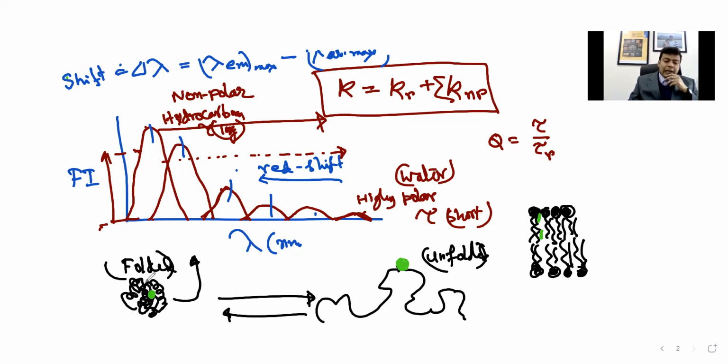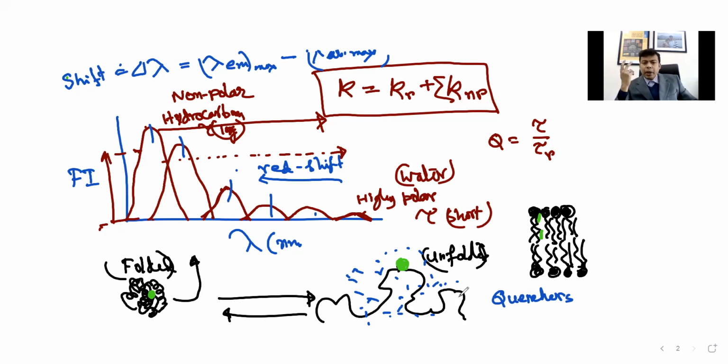Now, you can also validate this by doing another interesting set of experiments by using what are known as quenchers. So you can use bona fide quenchers that can quench fluorescence. And if you're using water-soluble quenchers, then of course you are essentially monitoring how much water is able to penetrate down to the fluorophore, especially in the folded protein. In the unfolded protein, it's all exposed to bulk water. Therefore, if you use a quencher, there are different types of quenchers, okay?